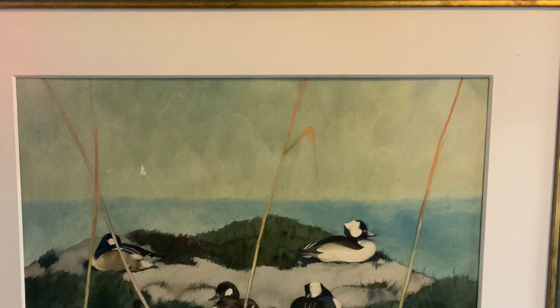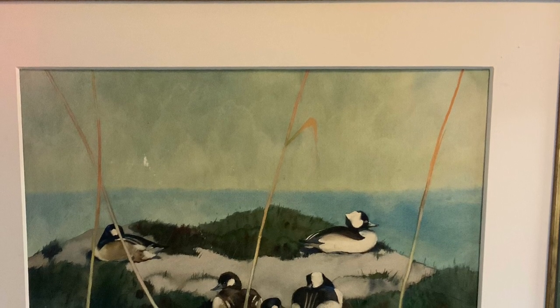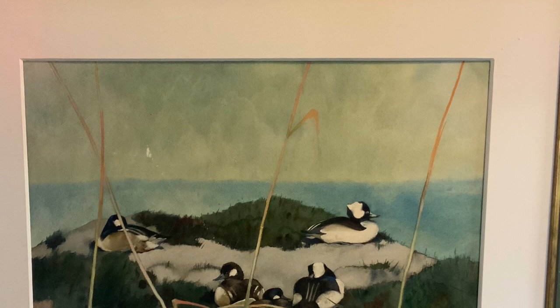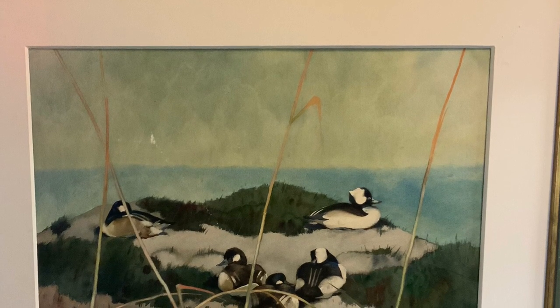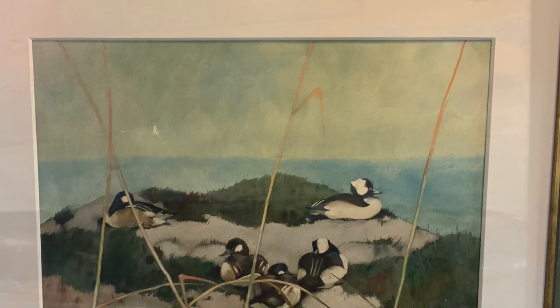Mason's painting career became most productive during the 1930s and 1940s, during which he won many national watercolor awards. In 1931 he was named an associate in the National Academy of Design, and in 1940 became a full member. During the 1950s, several of his outdoor watercolors were purchased and displayed in New York City, including the Metropolitan Museum of Art, which further enhanced his fame. Several of those similar paintings are here at the Holland Land Office Museum.